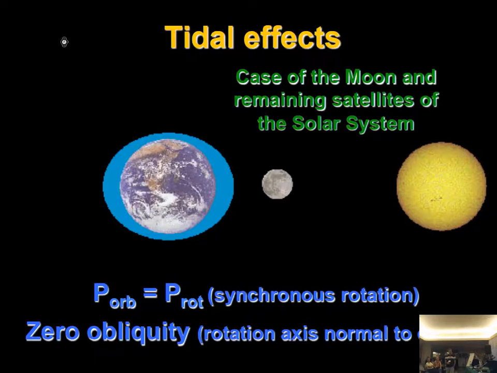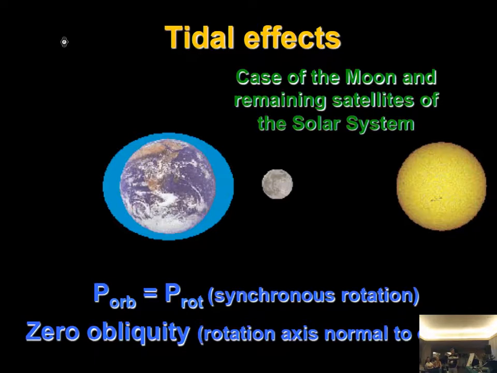Christoph is in front of the slide, but I am telling you. So the main consequence is that the orbital period is synchronized with the rotational period, so that's what we call the synchronous rotation. And there's another consequence that Silvio did not talk about because he was using the planar model: in the 3D model, the obliquity of the planet becomes zero. It means that the spin axis becomes normal to the orbital plane. So these are the two main, classical consequences that are valid for anybody undergoing strong tides.